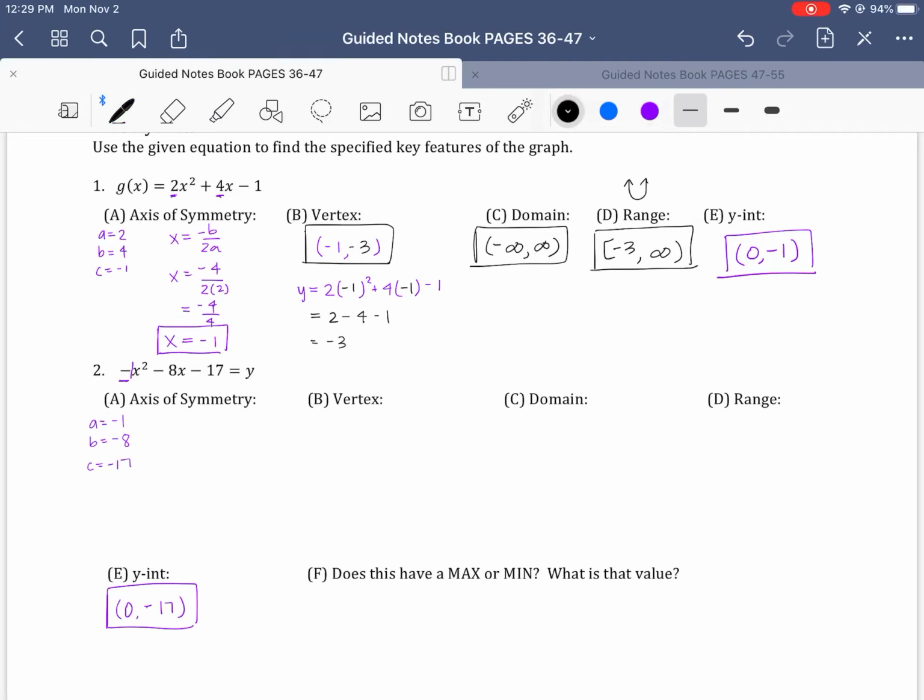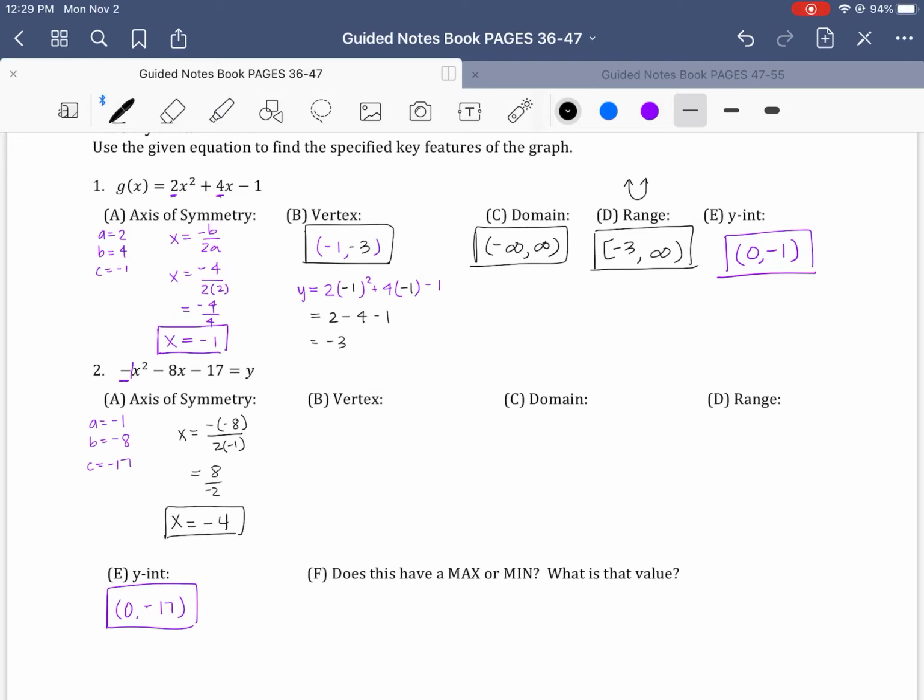And then again, I can use that formula to calculate the axis of symmetry. So x equals -b, or in other words, opposite, right? -8 over 2 times a. So in this case, it looks like I have a +8 on top over 2 times -1 is -2. So this is going to come out being -4.